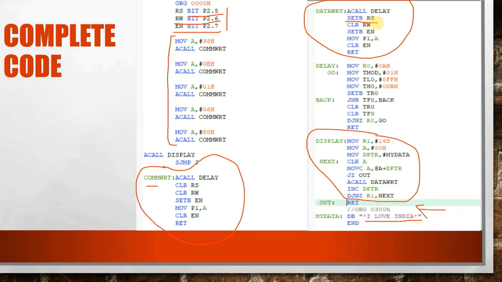You can see that here the RS happens to be 1 and here the RS happens to be 0 as per the definition. Now this part of the code is delay, which is required as mentioned in data write and command write both. The delay is required between the two operations so that the LCD will be able to complete its internal operation before the second operation is passed to the LCD. For example, if we are sending I Love India, after sending the I, we should wait for some time so that the LCD will be able to complete its internal operation related to I, and then the space character should be sent and then L, O, V, E, and so on.